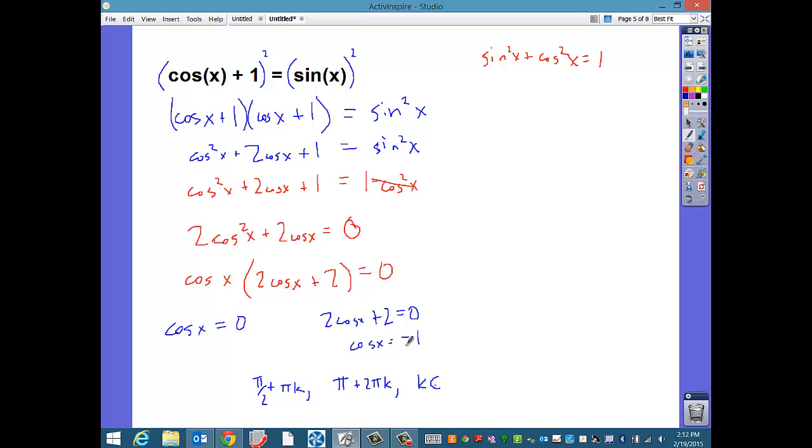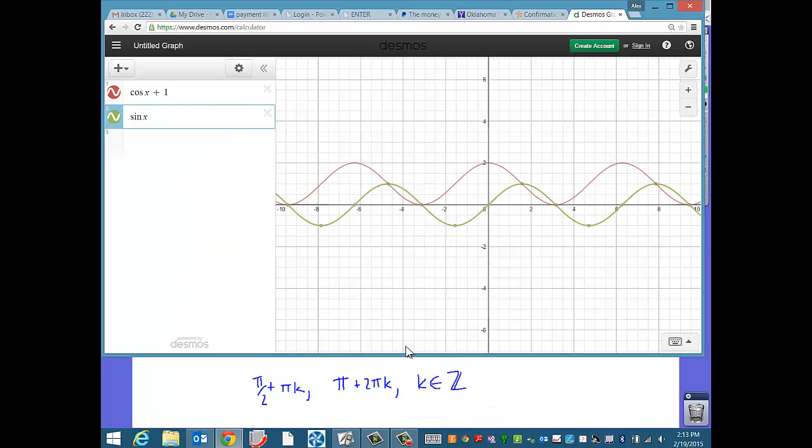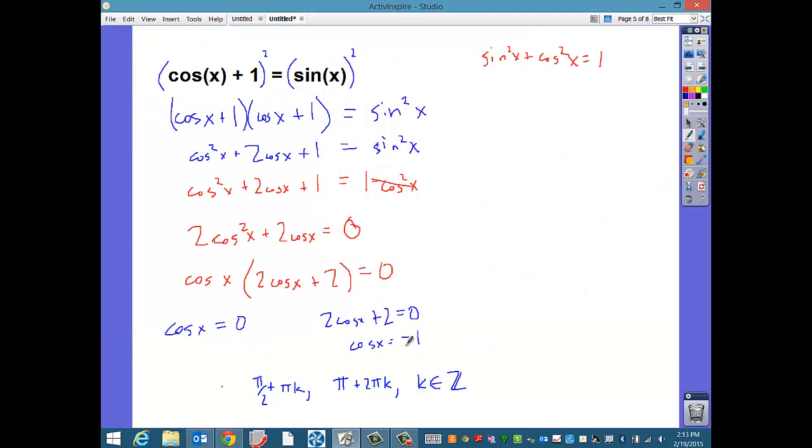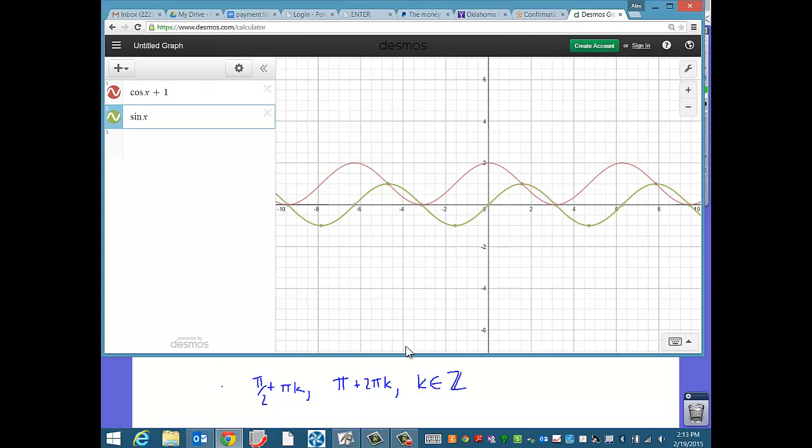Okay. So I told you earlier that this was a little weirder. This is where it's going to get weirder. So let me just pause for a second. Okay, so here we are. This is what I did with one of my classes, which was to show the two sides of this equation. We've got cosine x plus 1 equal to sine x. So we graphed cosine x plus 1 and we graphed sine. And look at what happens. We have two curves, and where they intersect, those are the solutions.